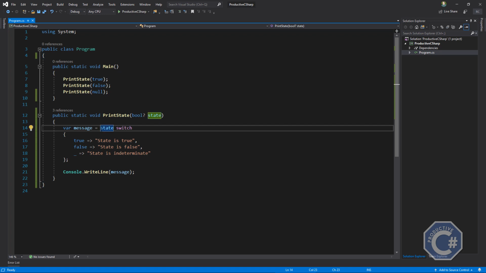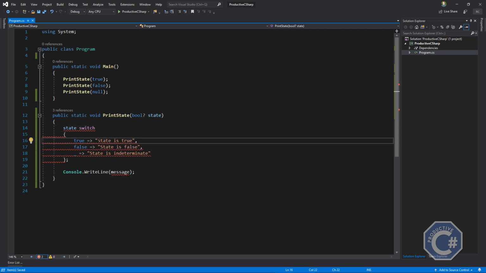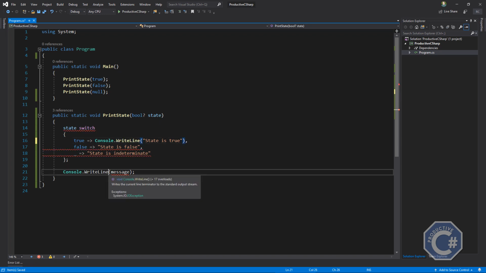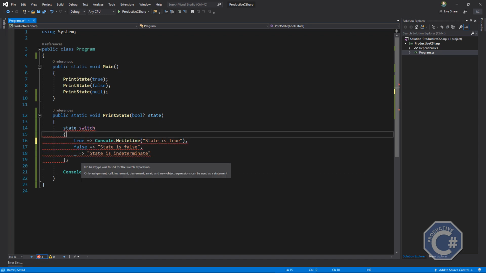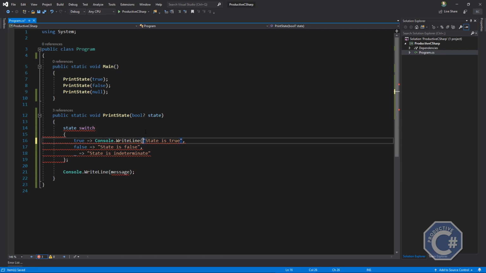So for example, if I remove this one and do something like this, and here I try Console.WriteLine, it is not possible. You get an error. Only assignment, call, increment, decrement, await and new object expressions can be used as a statement. So that's a very important limitation.